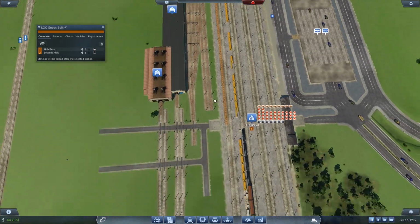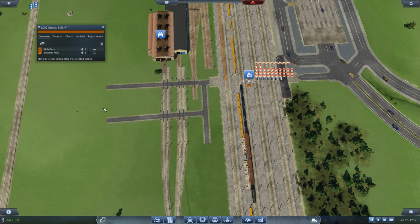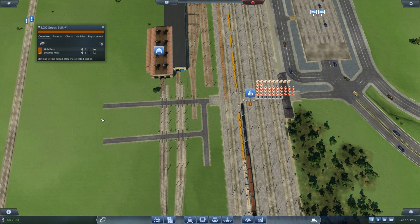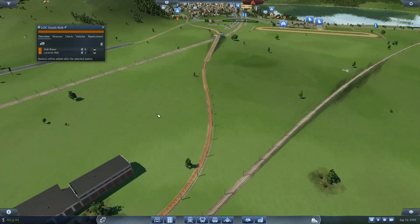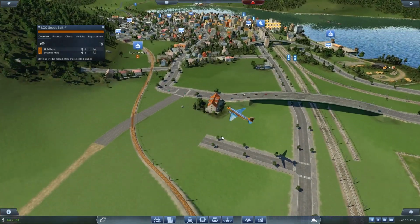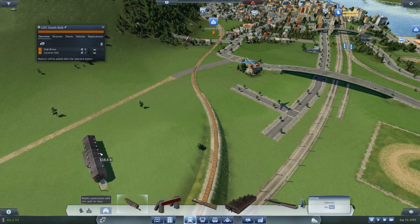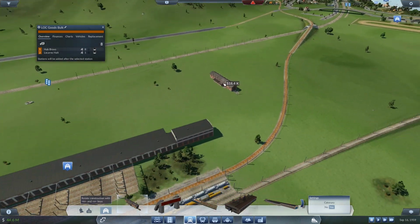Now, how am I going to get anything from a depot over there? Short answer, you're not. Not without sticking another stop in between hither and yon. Or we cheat. There's a Dakota look. Or we cheat and we just bang a depot in, just for the sake of moving things along a little bit, and get this moving, because I want to see it working.